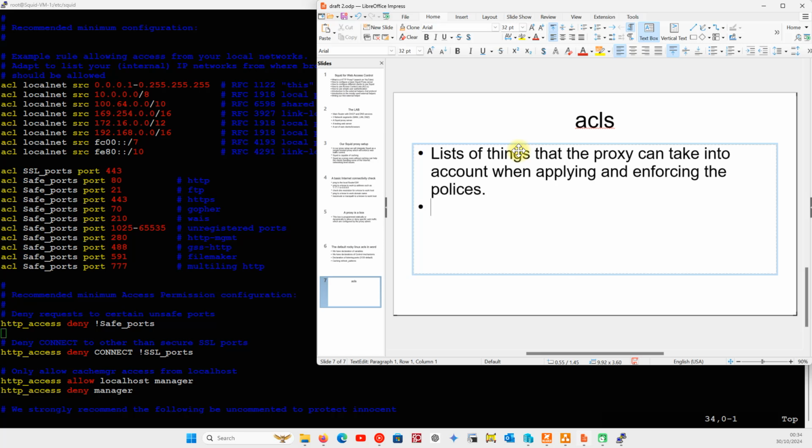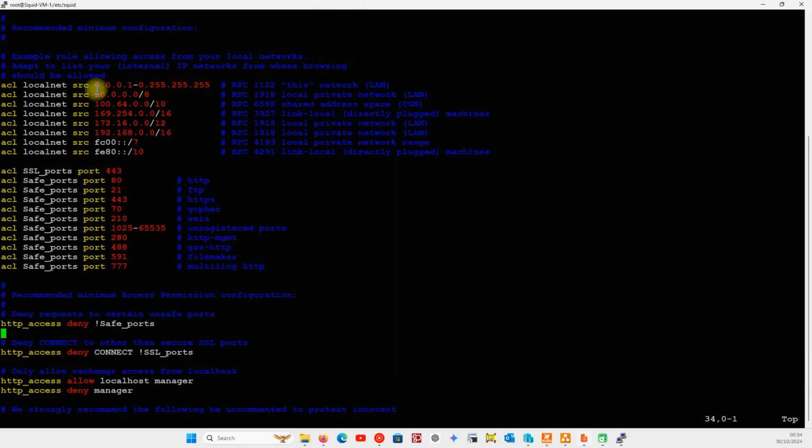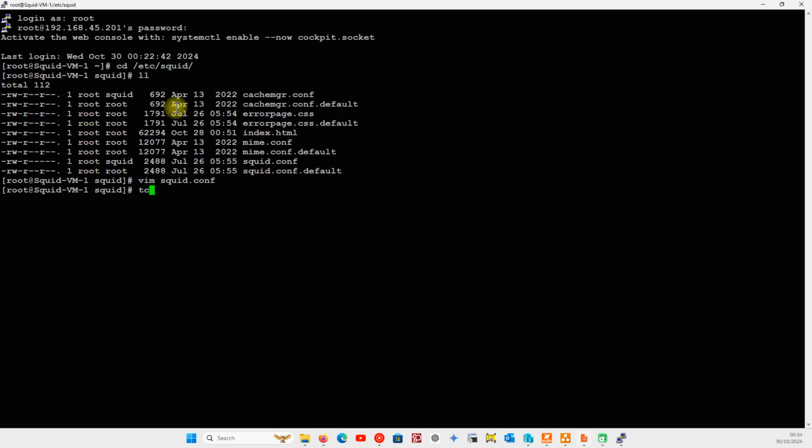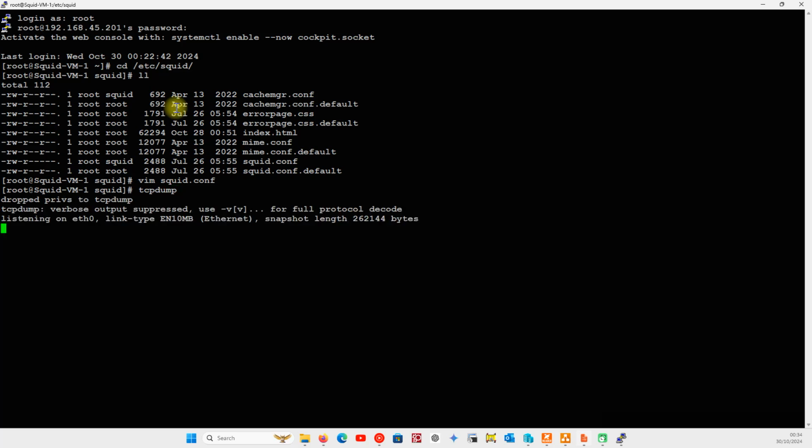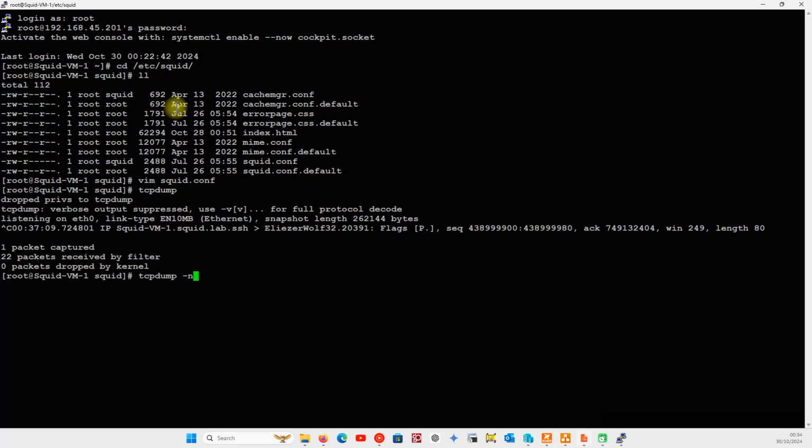Okay, so we will start with source and port as a general rule. The source is basically a network declaration, which can be either CIDR or network mask or a single IP address. And it's basically the client source address. So let's see if we have TCP dump on the server, we have TCP dump. Okay, so let's just dump any ICMP ping.